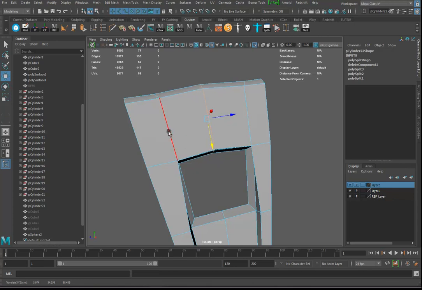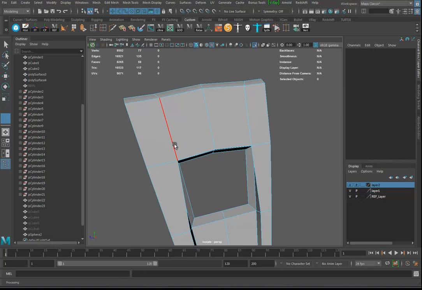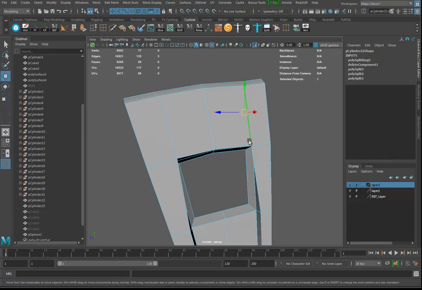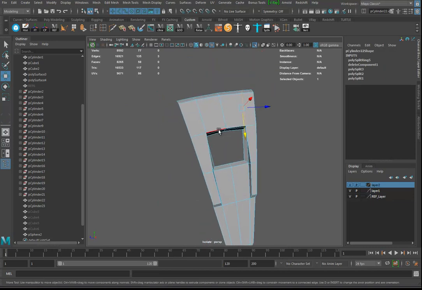Probably should have thought about this a while ago. As I was doing this in here, I can do it again. W and axis, custom, and set to edge, boom, and round that out. Somebody somewhere is going to get upset at me for doing this and eyeballing it and not being perfect, but whatever, I don't care. There. Whoop. We'll see if that works. Actually, I'll cover it up with something else and no one will notice the thing.